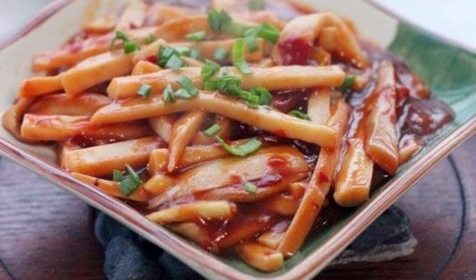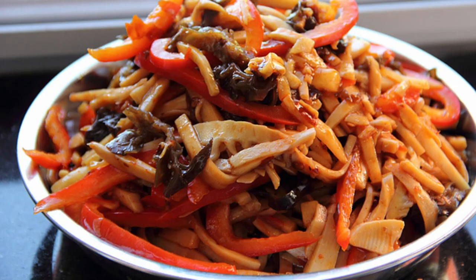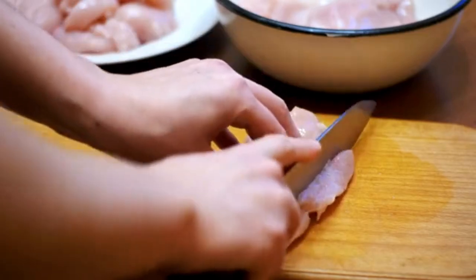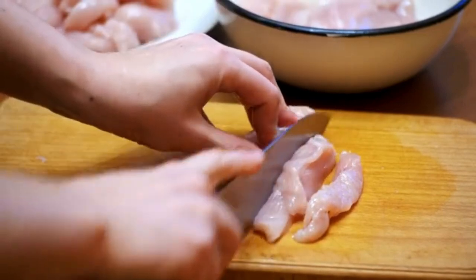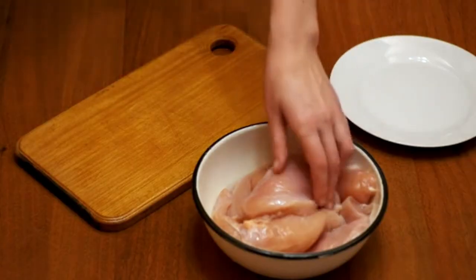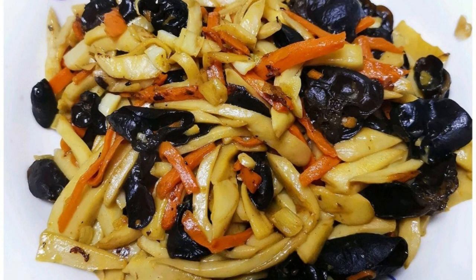Cooking Method. Recipe 1: Fish-Flavored Apricot Abalone Mushroom. Using the fish-flavored shredded meat method for apricot mushrooms yields excellent taste — salty, sweet, sour, spicy, fresh, and fragrant. The taste is more crispy, tender, and smooth than shredded meat. Ingredients: 2 apricot mushrooms, carrots, 1 sharp pepper, dried agaric, and scallions, ginger, and garlic. Step 1: Shred apricot mushrooms, carrots, peppercorns, soaked black fungus, and chop scallions, ginger, and garlic. Step 2: Mix starch, half a spoon of salt, half a spoon of chicken essence, 2 spoons of soy sauce, 3 spoons of sugar, 4 spoons of vinegar, and some water into a bowl of juice.